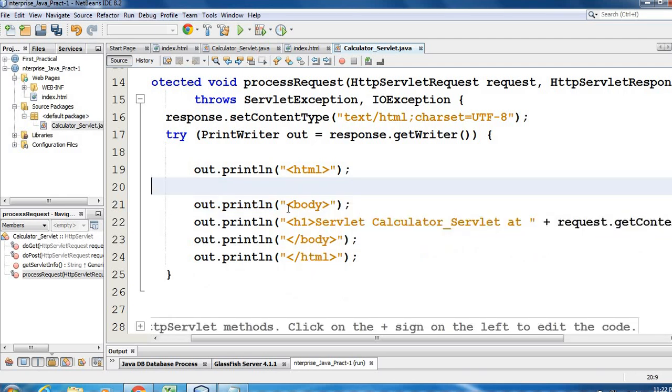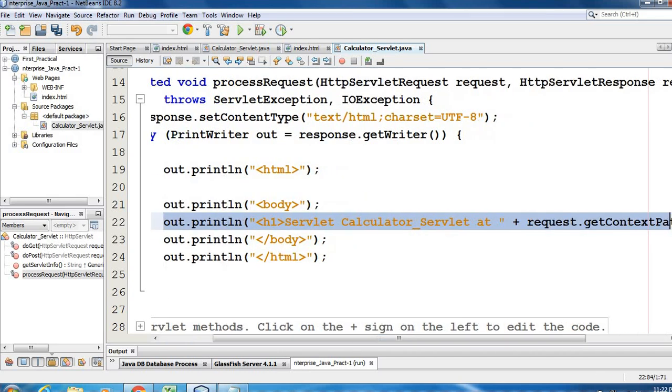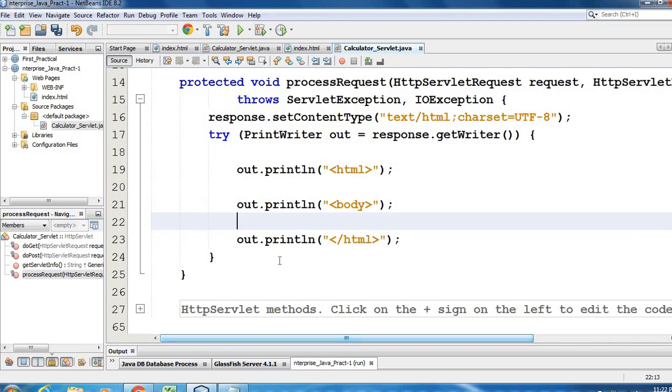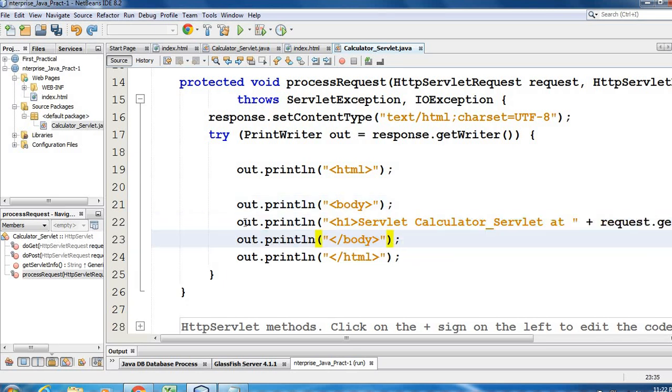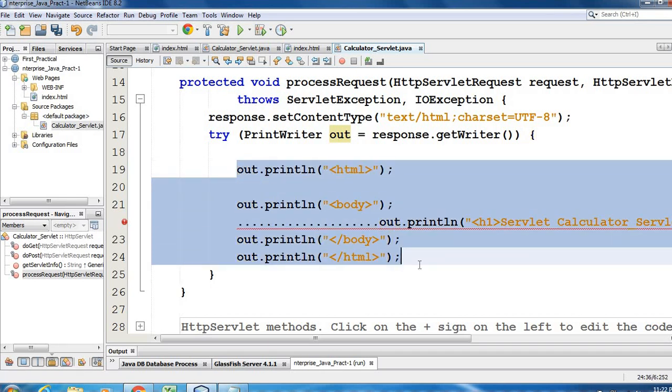I will just keep these two lines, right? So this is the HTML opening tag, and the HTML closing tag. Or what I can do, I will remove all the code. I will write it afterwards. Don't worry.